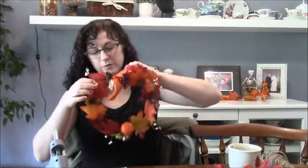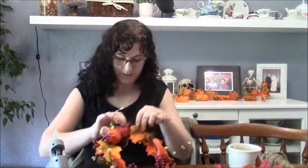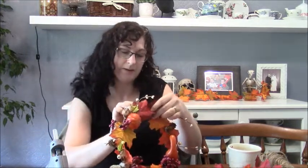And then I kind of remove my glue gun strings as I go. And we're going to do one more of these little guys. And then we're going to find a place for the pumpkins.